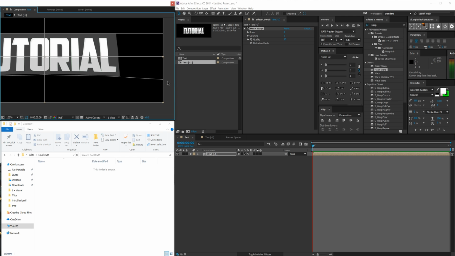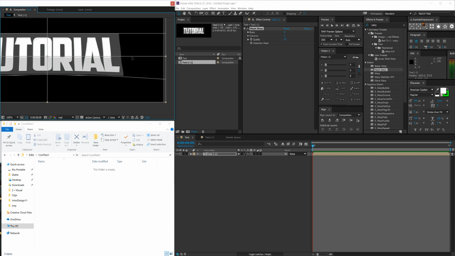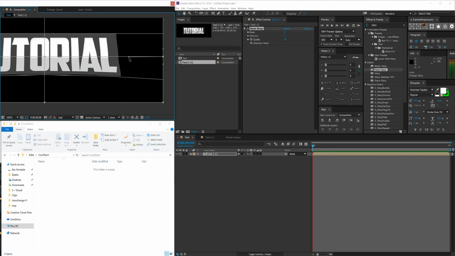And this will take you a while to really nail. It's kind of a tedious process, and I can show you a simpler way, but it won't necessarily give you the desired effect.